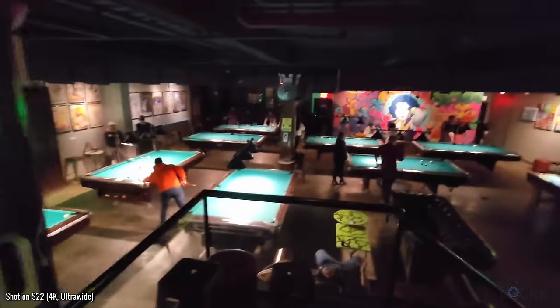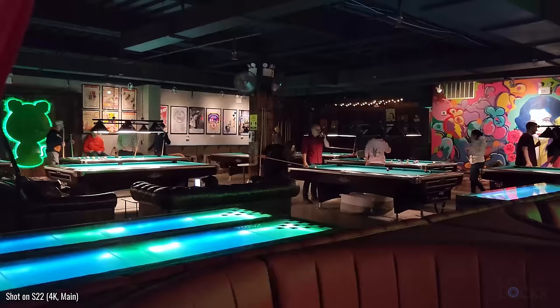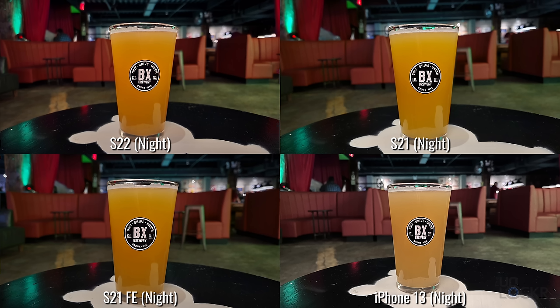This is a bar called Sour Mouse. I couldn't find a bar called Something Cat — it's the closest I got, give it to me. Regardless, it's like a game bar. It has pool tables, ping pong, board games, foosball. They usually also have live music and even do comedy shows here. It very much encapsulates the vibe of this neighborhood in my mind — it's a bunch of people just going out, trying to have a good time.